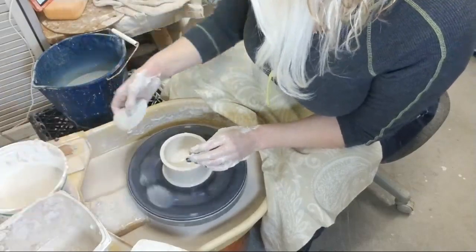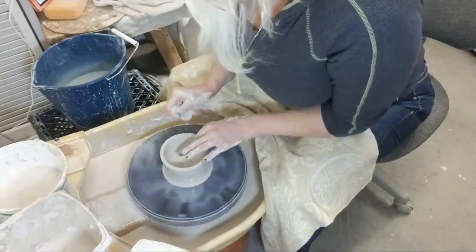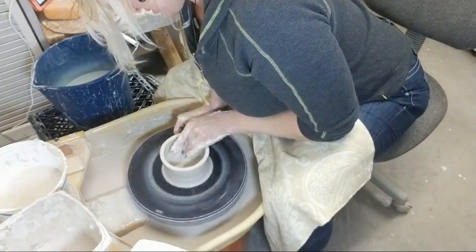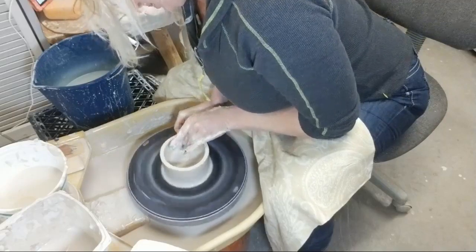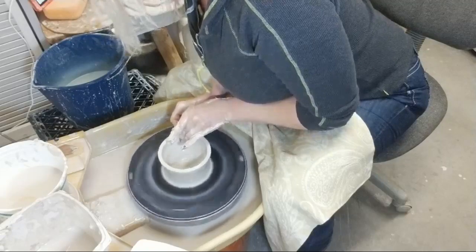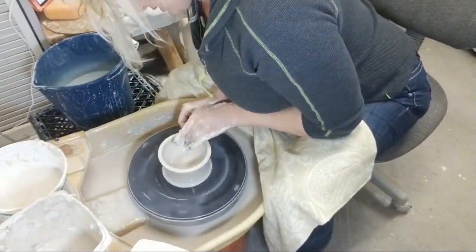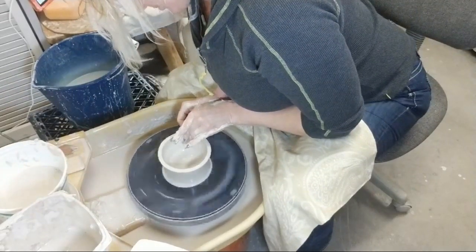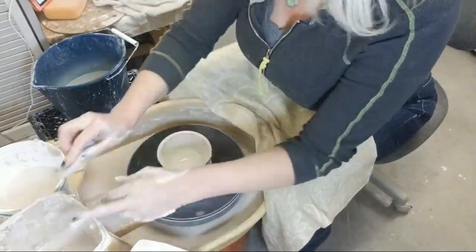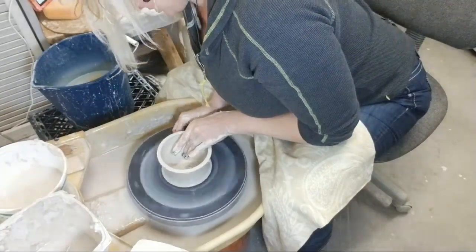Okay, it's going pretty okay so far. I go really slow. At some point, I gotta come out a little bit. Okay, back to the clay. So that's all the clay I have left. So this essentially is the last pot that I'm going to be able to throw until I can make it out of town to get another bag, which is probably going to be 2 weeks.